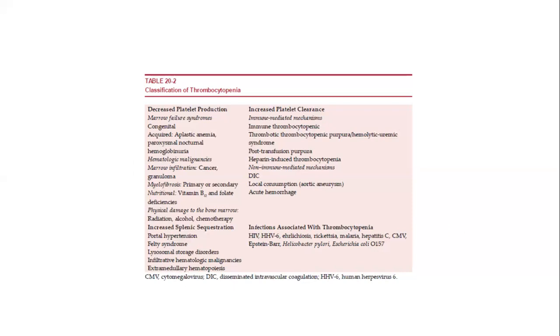And sequestration, for your question, Daniel: the spleen is the organ which engulfs platelets, right? It destroys the dying blood cells. So when the spleen is more enlarged, it takes more of blood within it. It hyperfunctions. That is what is hypersplenism. So any condition causing hypersplenism, like portal hypertension, will cause splenomegaly. When the enlarged spleen is functioning more, it will catch more of blood and try to destroy it. That is what is called sequestration.